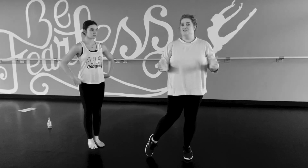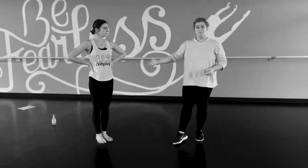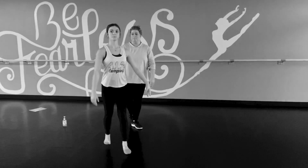Okay, so lastly, we're just gonna do jumps that you have room for. If you have room to do leaps all across your floor or your house, do it. But if you don't, we're gonna do some stationary jumps here that you can do at home to really work on training those hips and those legs to get it up as high as you can. So we're gonna start with the ring jump here. So Bella's gonna prep, she's gonna jump together.